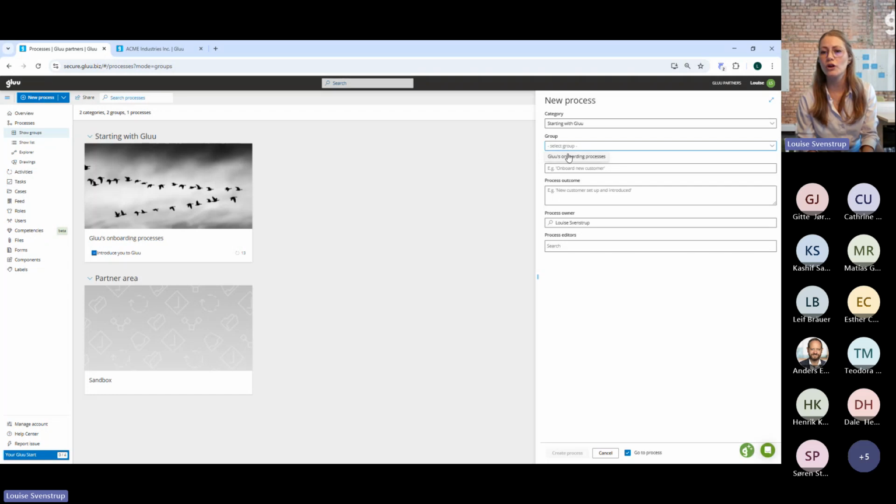And there's only one group here, so it only shows me one. If I had multiple groups, it would show me multiple. Then I have to give the process a name. We recommend that you name your processes using an active language.